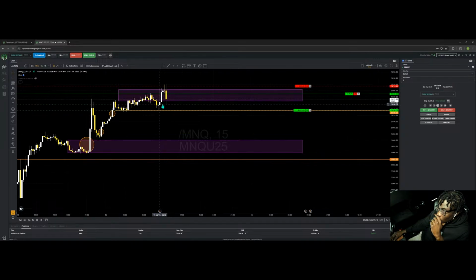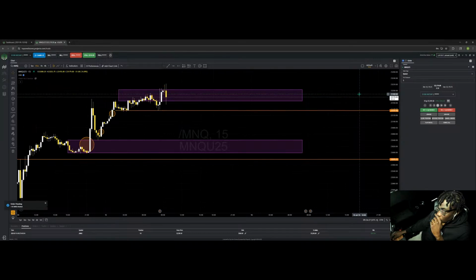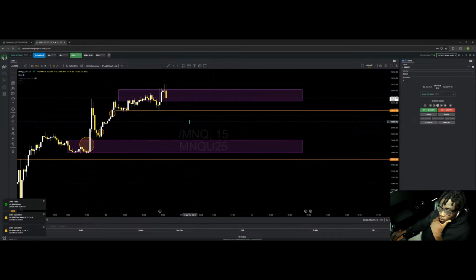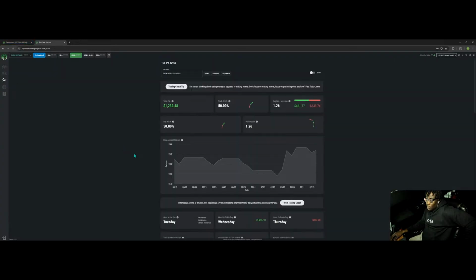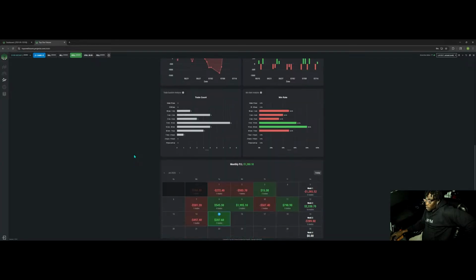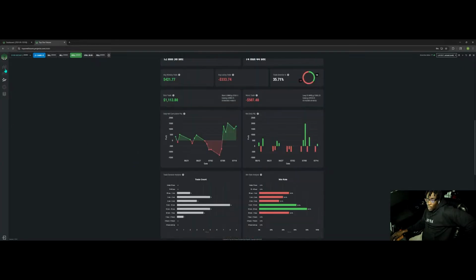It might be a little zone right there. You see this on the 15? It's so small an area. I just closed out. I'm not interested in seeing how that's gonna play out. So I just closed out. I don't even know what I just locked in, but okay. So we closed out at 207 on that.